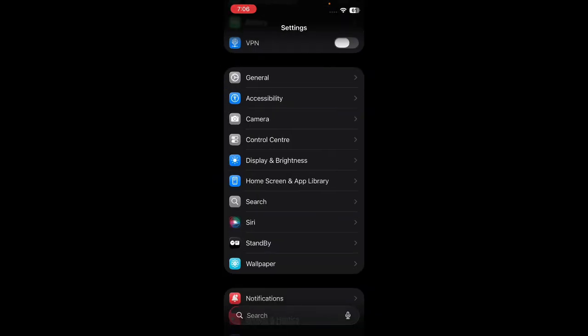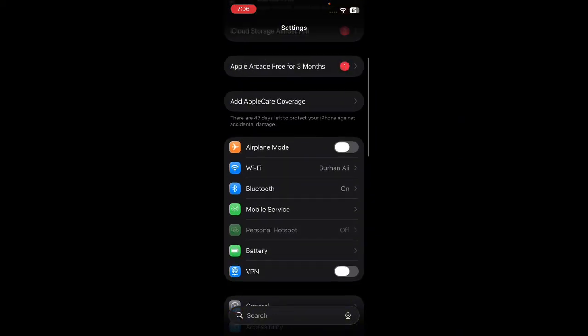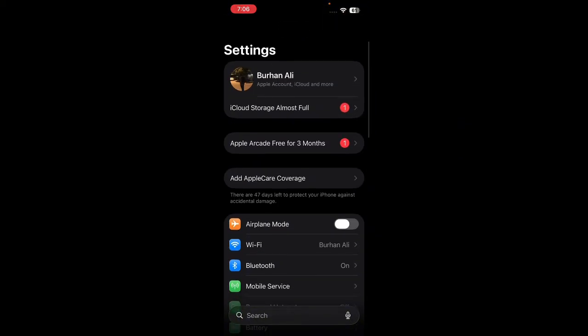Many users face this issue because they cannot update to the latest iOS version on their iPhone, or iPad. So that's why they're getting the error signing in to the Apple ID. After that, try to sign in with your Apple ID, and if your problem doesn't get solved, simply power off your iPhone and turn it on. After it's on, try to sign in with your Apple ID and your login issue should be solved.